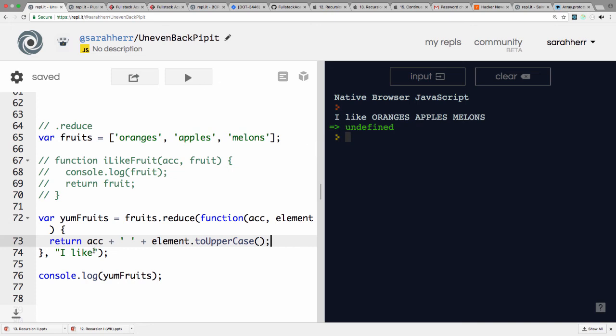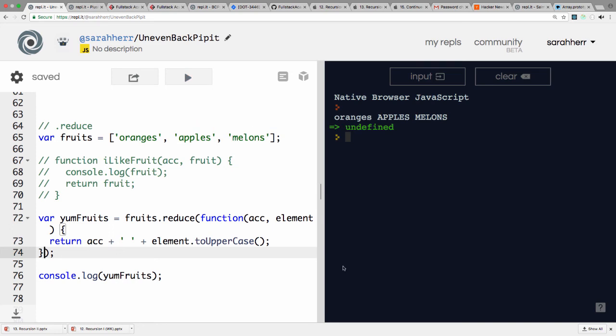And again, if we don't have this "I like", it'll have the accumulator start as the first one and then perform the callback starting with index 1, so the second element. So if we just have return accumulator plus element.toUpperCase with no start value, we'll get oranges in lowercase, then apples and melons in uppercase.